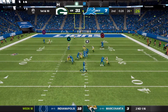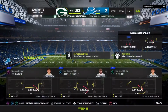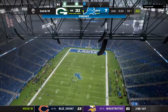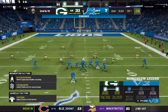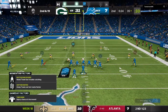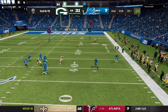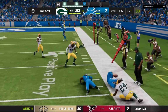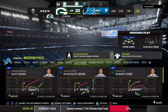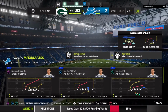Goff throwing again. And he's going to be taken down back around the 35-yard line. The Lions now going to use the second of their timeouts as they'll stop the clock with 24 seconds to go in this first half. Throwing on second and long. Goff flush to his right. Give him 7 there on the tuck and run, and they're in better shape now for third. That's a gain of 7. Brings up 3rd and 12.